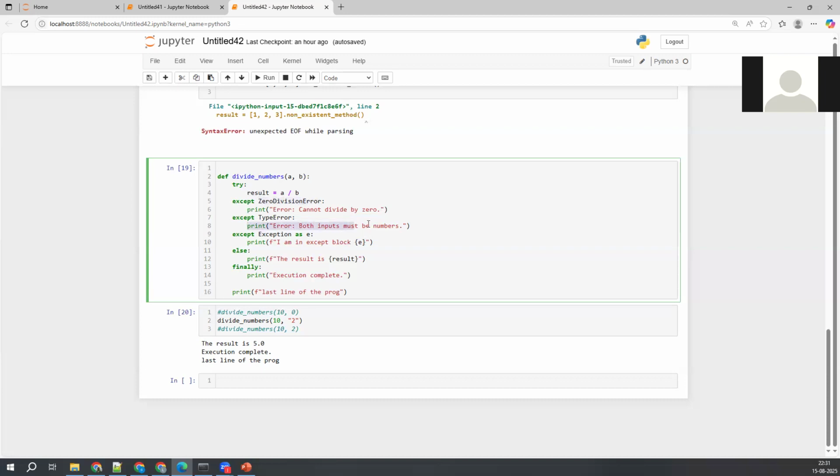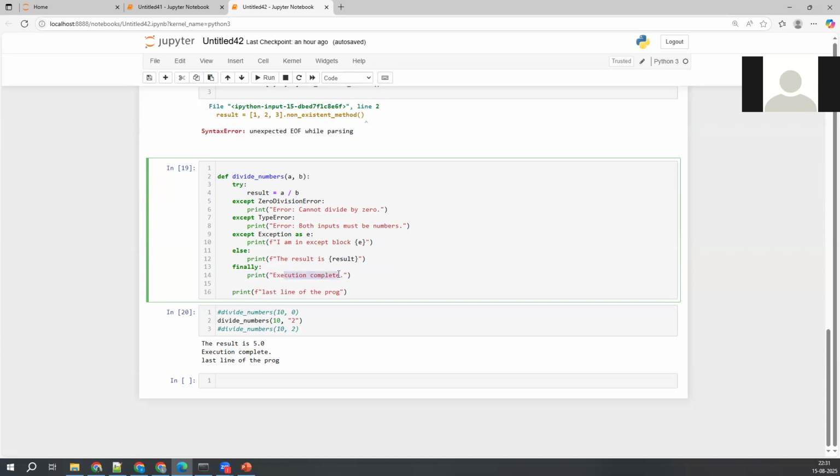Okay. Since the exception is handled here, will it execute the else block? No, Shiva. It will go under the value error exception block. I told you already, if the try block is getting executed successfully, then only it will come to the else block. I told you that point clearly. Now the exception is raised here, so the finally block will be executed. Yes, definitely.